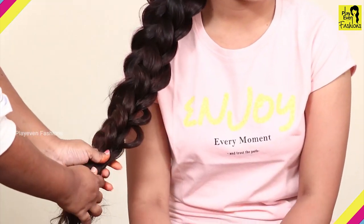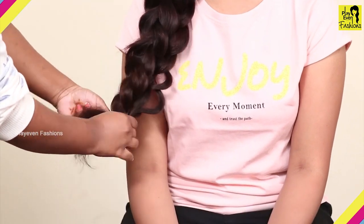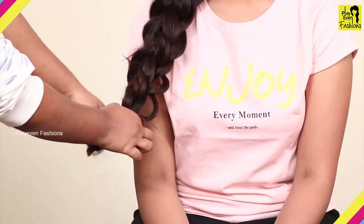Take both braids together and secure both braids with a rubber band.